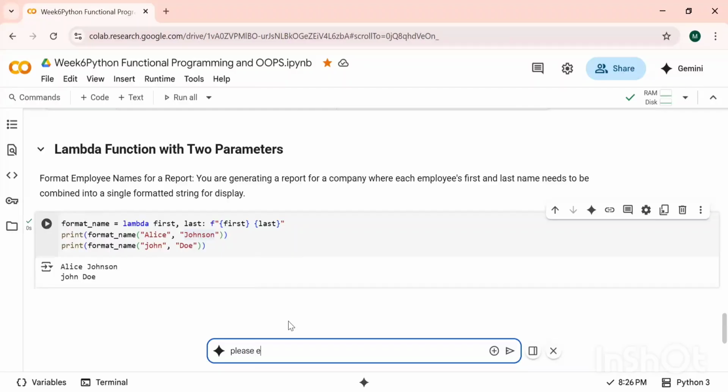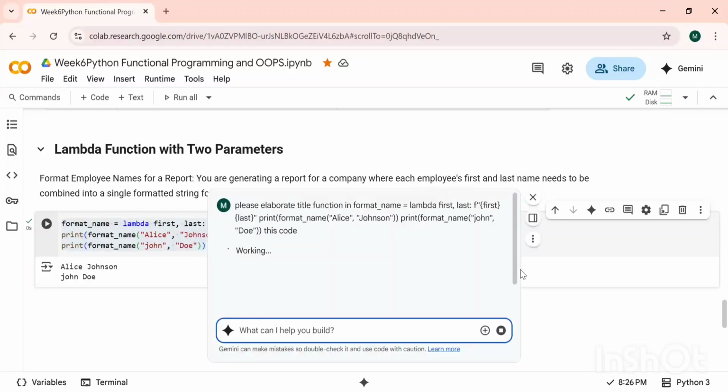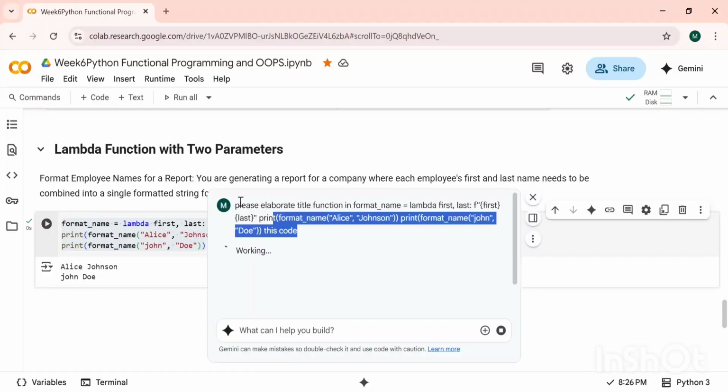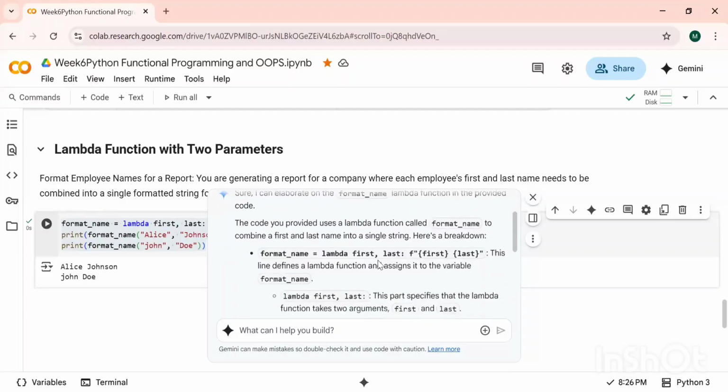Please elaborate title function in this quote. My Gemini is working. Just wait for this. See, sure, I can elaborate.